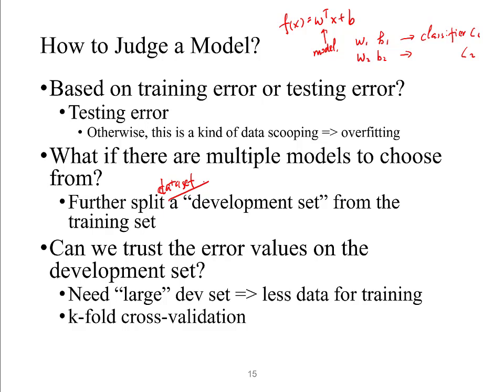And can we trust the error values on the development set? When we split the development set from the training set, we train our classifier on the new training set and evaluate it on the development set, using the result on the development set to choose a good model.